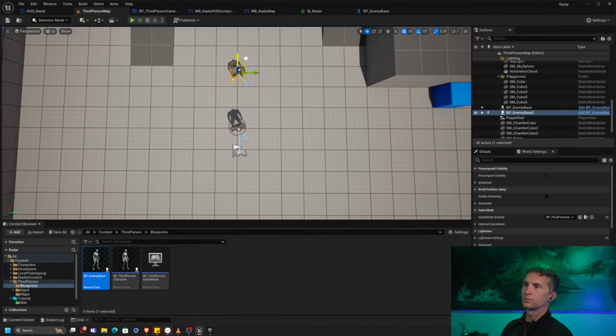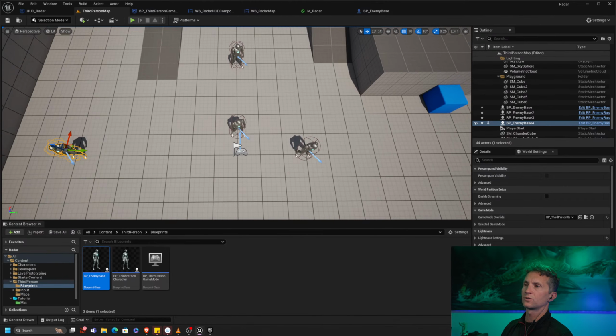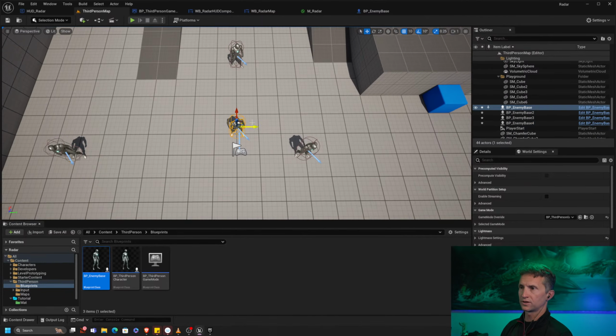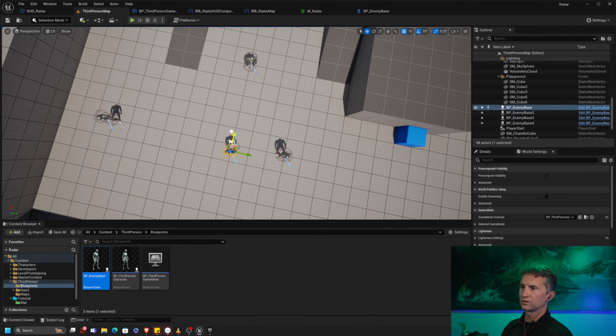This enemy, if I duplicate it, and the way I did that, by the way, I held the Alt key and then left dragged to move. This enemy is 1, 2, 3, 4, 500 units away if we move it up here. Then I'm going to do the same thing over here. Let's do 300 units this way, 1, 2, 3, and we'll do however many this is. This is 1, 2, 3, 4, 5, 6, 7, 700 units away. So we have some enemies now to test against, and sure, we'll put one behind us as well.